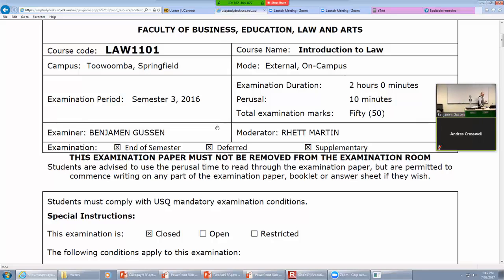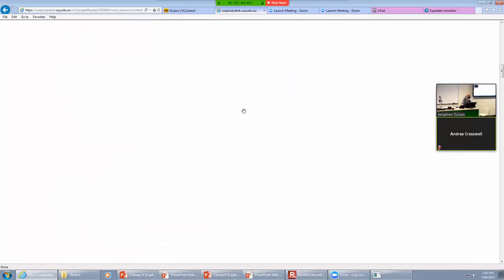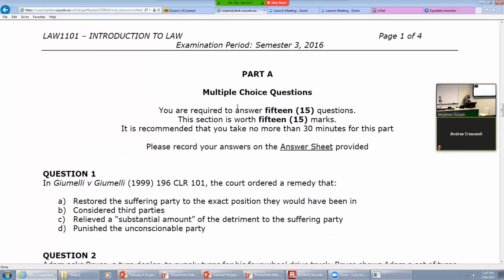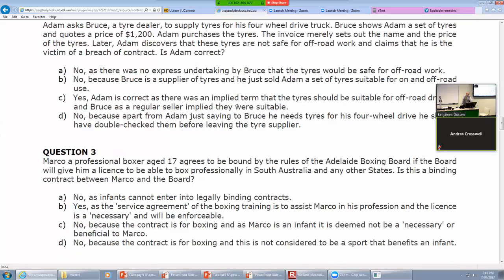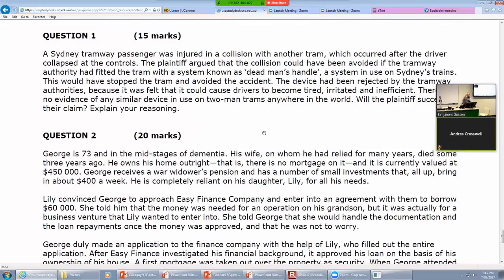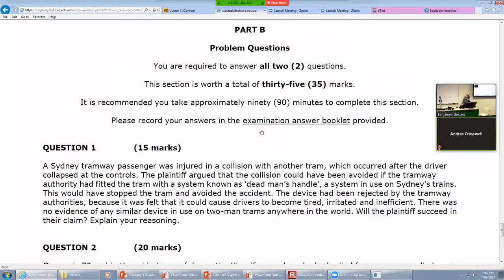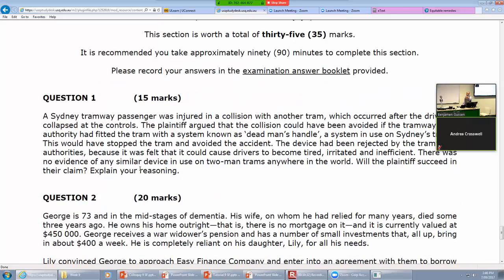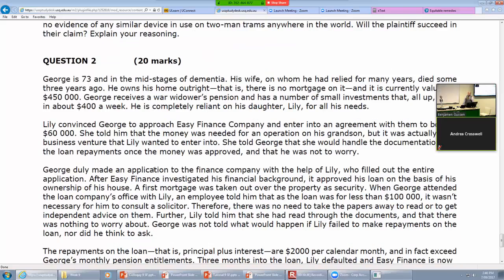Now, you'll find something very similar. You'll find your problem-solving part A, multiple choice questions. That's the stuff that we're going through in the forums at the moment. And then you'll have a part B. So that's the kind of question you're going to find. You're given the stub. What you will find is simply a set of facts. There's no decision. You are the one who's supposed to come up with the decision. For example, explain your reasoning. You're going to take the role of the court. Give me a legal opinion. Give me some legal analysis. Who could win or who should win?